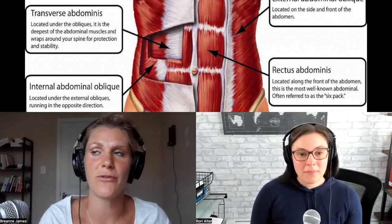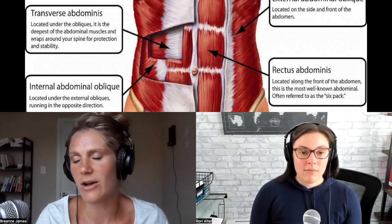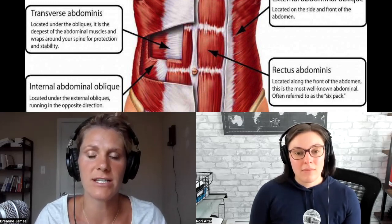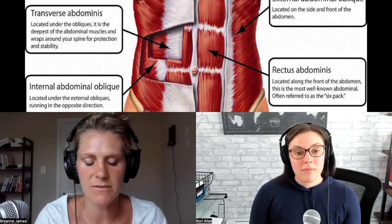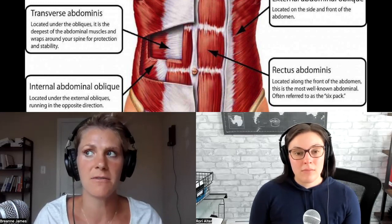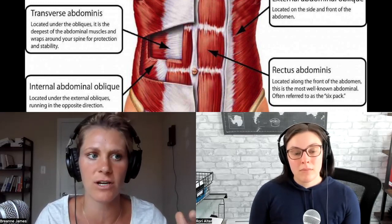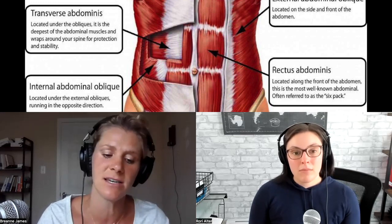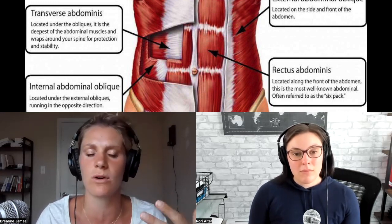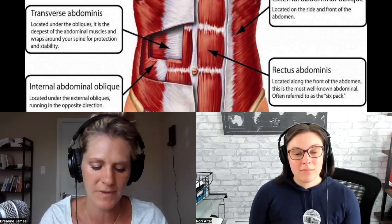I don't know if I've read any research specifically on that, but I would imagine that, and we'll get into talking about this, whether it's today or another day, most of those hernias and DR and those types of symptoms and diagnoses that we could possibly get are because of a pressure moving into a path of least resistance. And yes, I would imagine that if your connective tissue is inherently less dense or less thick, that path of least resistance could be that linea alba or those connective tissue areas, or the inguinal, umbilical, etc.